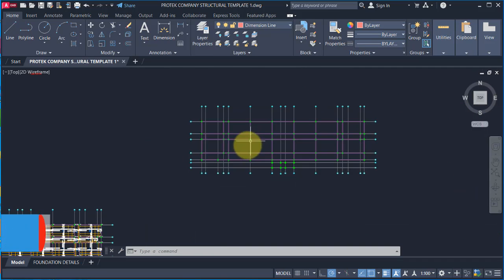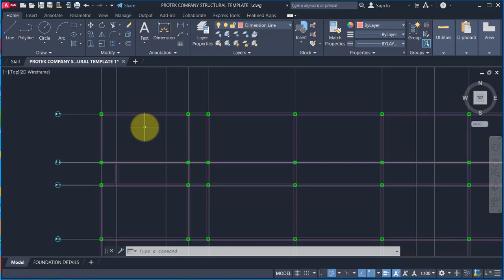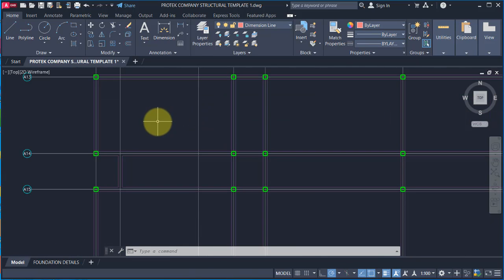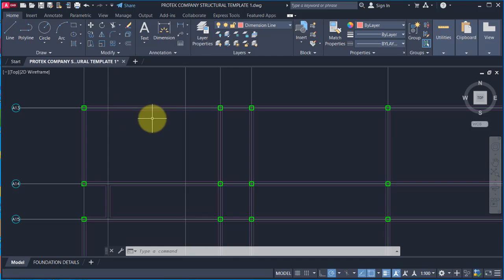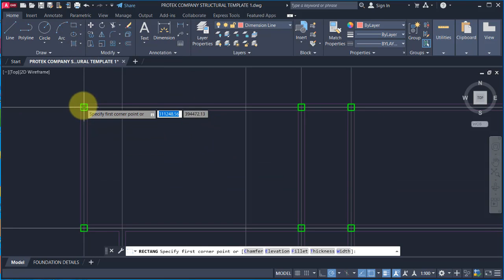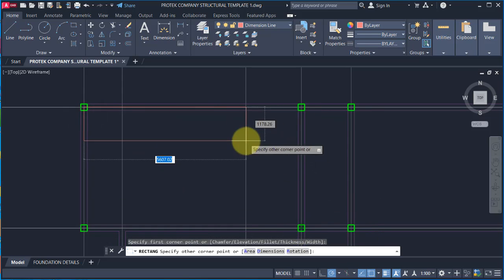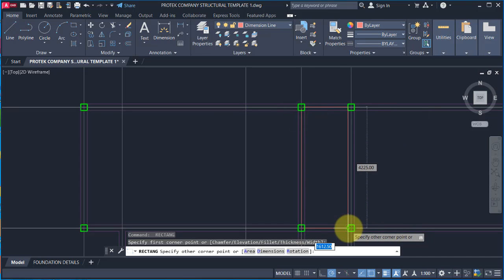Okay, so let us dive into the detailing system now. Okay, so a reinforced concrete slab is detailed panel by panel. So as you can see, I have a panel here. This is another panel. All right, what I mean is if I pick a rectangle from this point all the way to this point, that is a panel. All right, also the same thing applies from this point to this point, which is another panel.